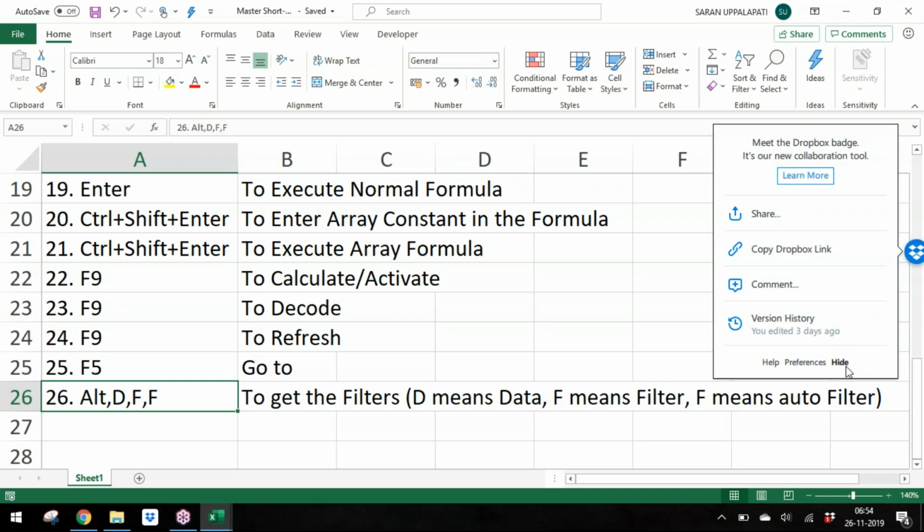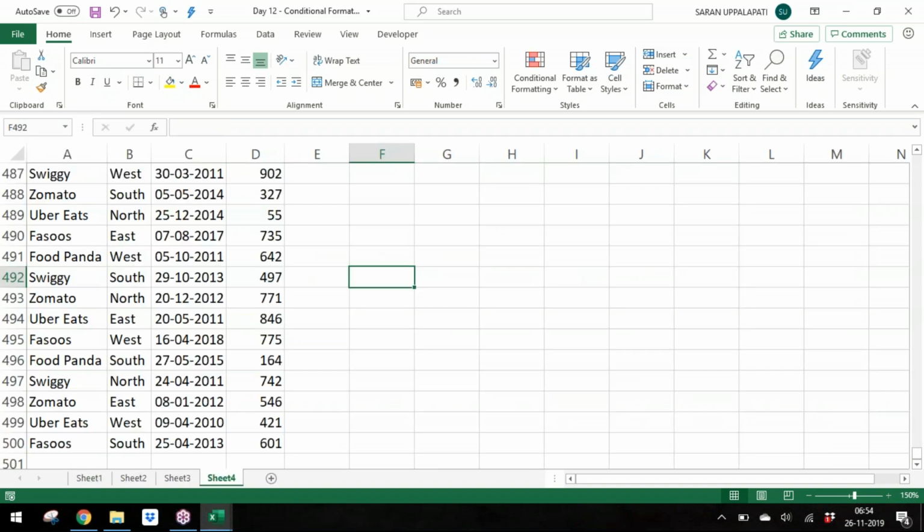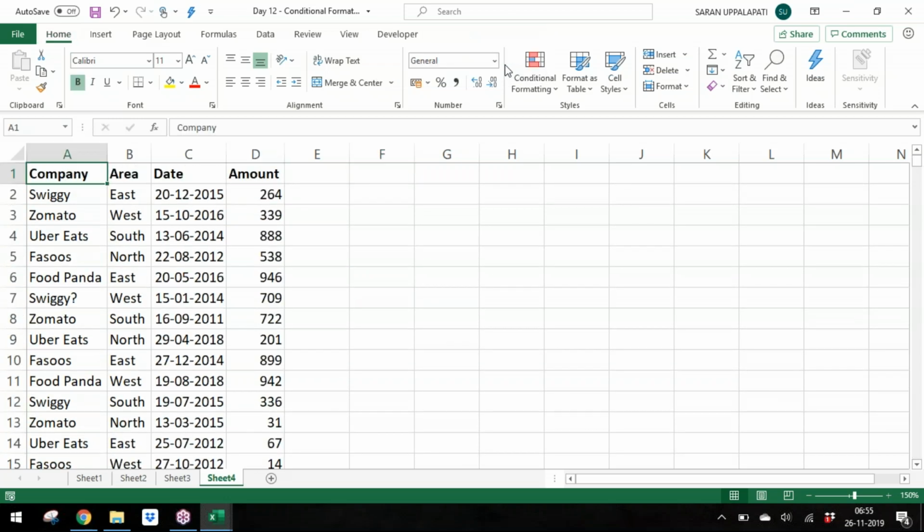In 2003, under the drop down, there is a sub drop down named filter, and in that, one more drop down named autofilter. That's the reason when I put Alt D, are you finding on top there is a small message box? Continue typing the menu key sequence from the earlier version of Office or press escape to cancel. If you still want to use 2003 shortcuts, this is the best method. So now let me put the filter, Alt D F F.